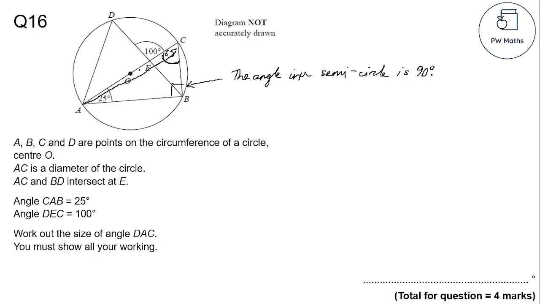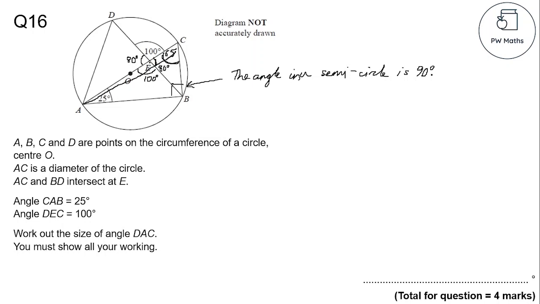If that's 100, this also would be 100 degrees in the exam. If it said give reasons for your answer, I would say vertically opposite angles are the same. And there's a lovely straight line here, so this must be 80 degrees. 100 plus 80 makes the 180 degrees. And to finish it, I could put 80 there as well. Vertically opposite angles are the same.